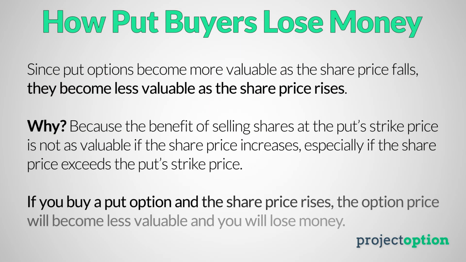Understanding that a put option's value increases as the stock price falls, it makes sense then that a put option's value will decrease as the stock price rises. That's because if you have a put option, such as the 350 put option in Tesla, and Tesla shares are currently at $300, that put option is going to be worth at least $50, because the ability to sell shares at $350 when the stock price is at $300 has to be worth at least $50 per share.